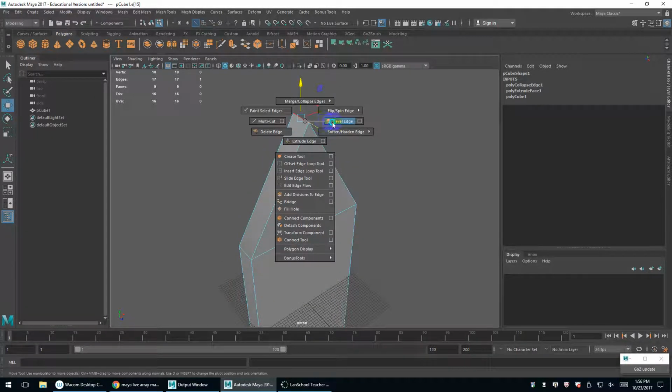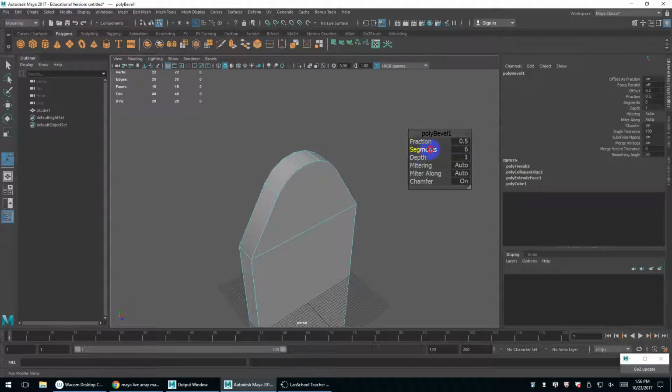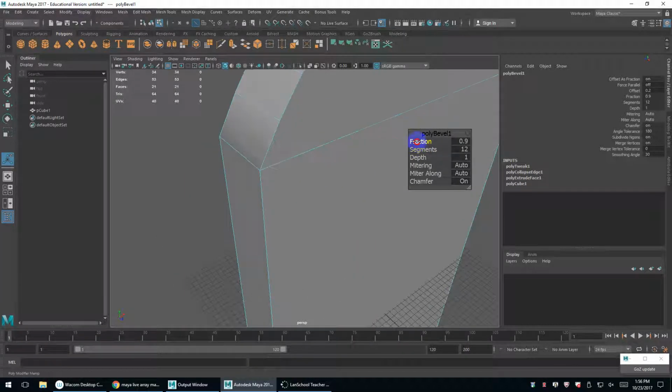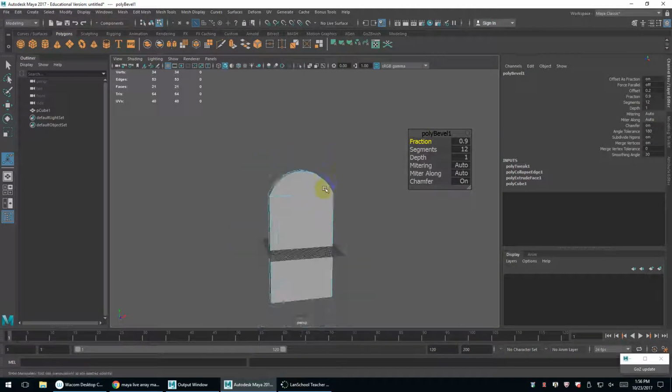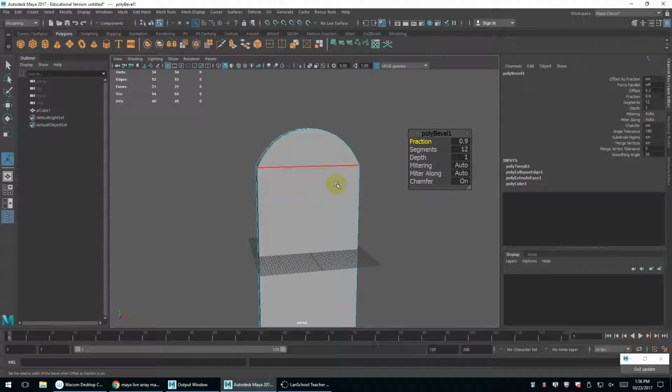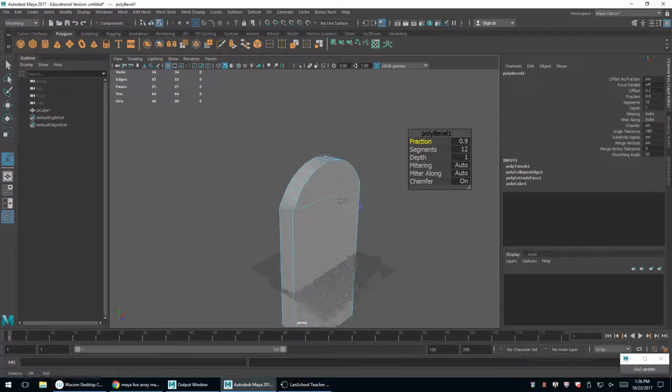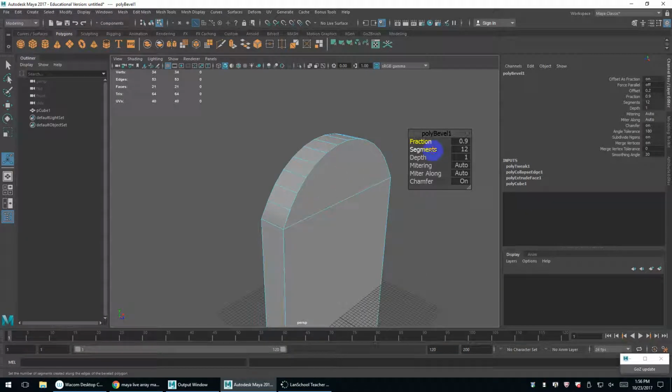It's really simple. I simply go to bevel edge, increase the segments, and I will generally keep this an even number. And as you adjust the fraction out, you don't want to set the fraction to 1 because you'll have a duplicate of edges here. They'll actually be overlapping. So we want to dial that back just a little bit. This is a good way to get an arch into a window frame or a doorway, whatever the case may be. In this case, I'm doing roughly an arch here.